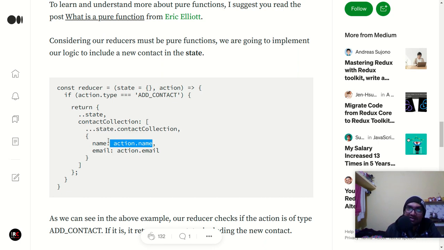The values which I want to put here or update here are coming from the payload, or in simple words, the action which we had created there. There we mention that we want to update this name with action.name, and this email with action.email.